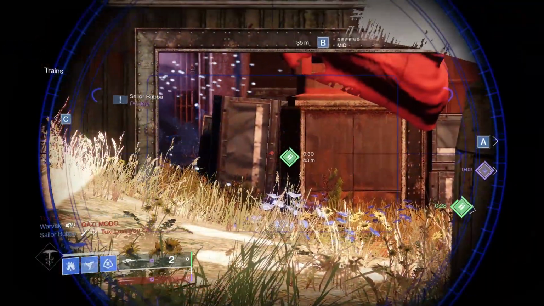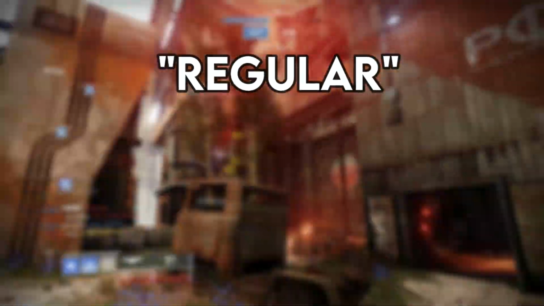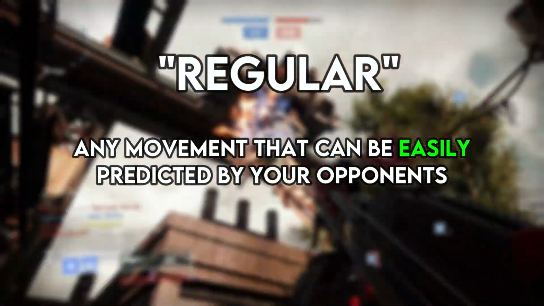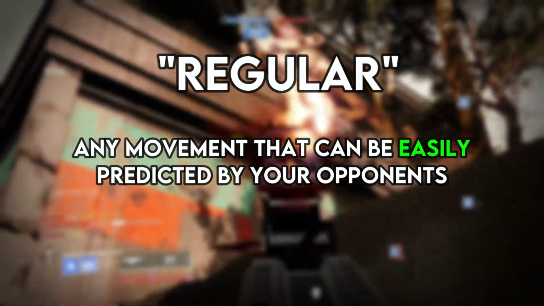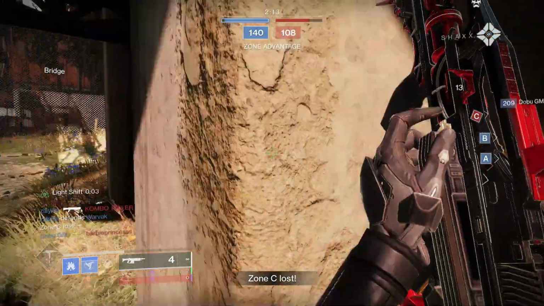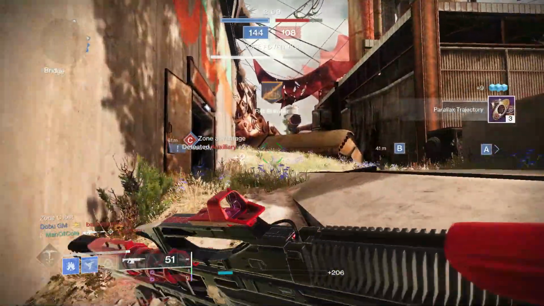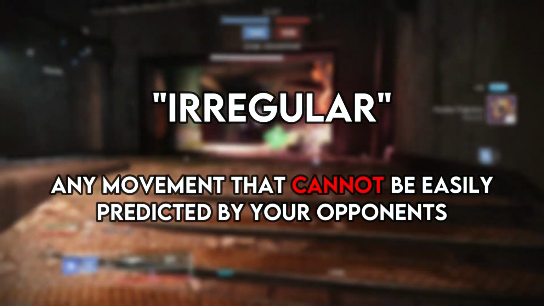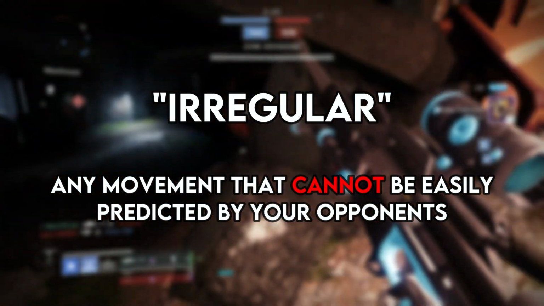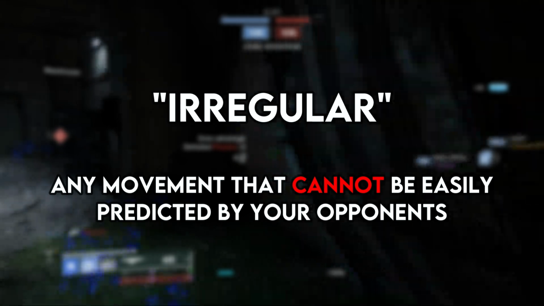First, we need to classify what regular and irregular movements are in Destiny 2. Regular movements are any type of movement that can be easily predicted by your opponent. Examples of this are walking, sprinting, and strafing. But wait, those are like all the basic movements within the game. Yep, you're right. Which is why they are very easy to predict, especially when there is no variation to them. Irregular movements are any type of movement that cannot be predicted by your opponents, usually coupled with the effect of forcing your opponent to make a change in their routine.